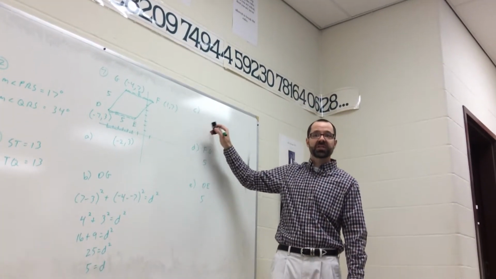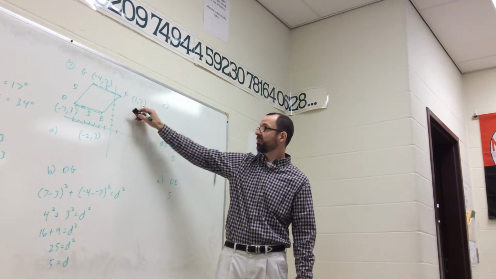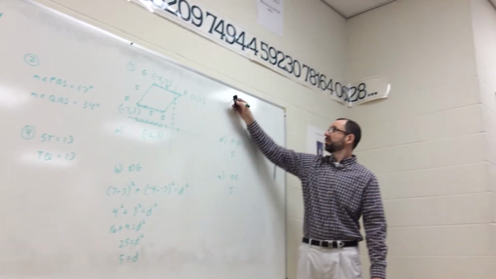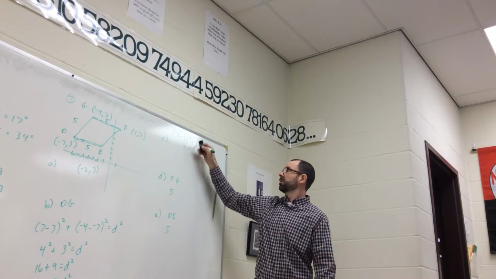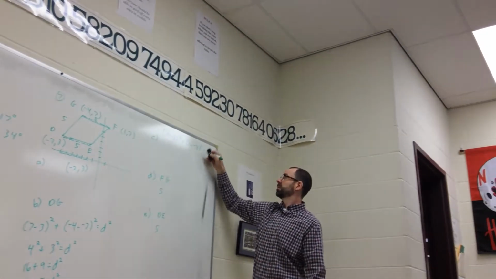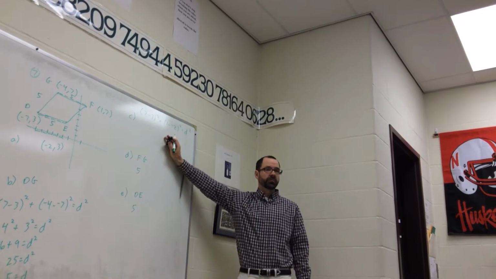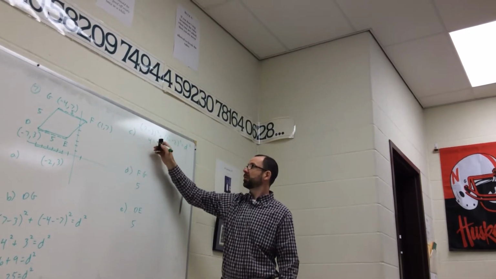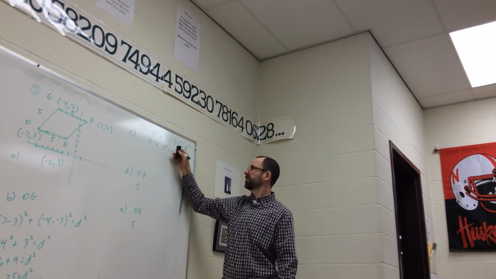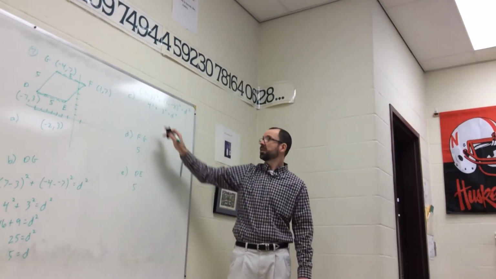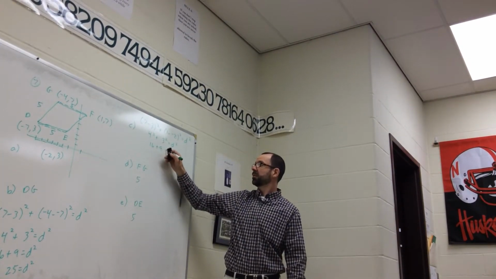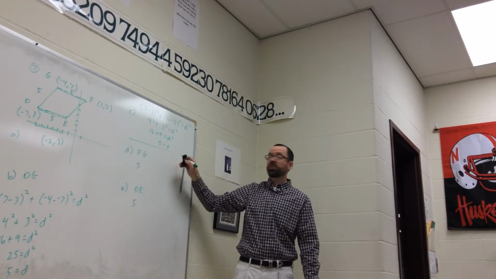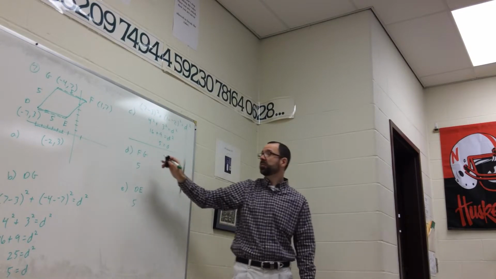So that's why I left that one for last, because I knew we were going to have to do the formula again. Okay, so that's 7 minus 3, and then 1 minus -2. Seven minus 3 is 4. 1 minus -2 is 3. And 16 plus 9 is 25. 25 square rooted is 5, so it came out to 5, which you shouldn't be surprised.